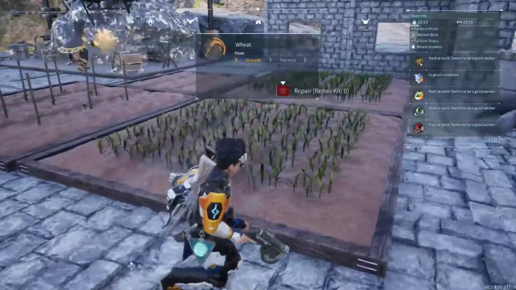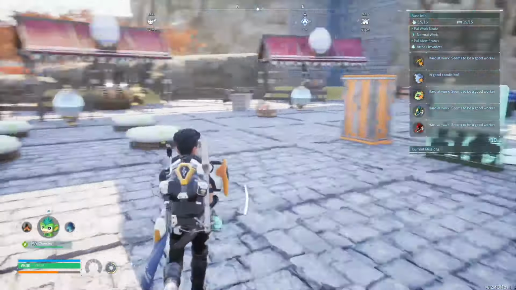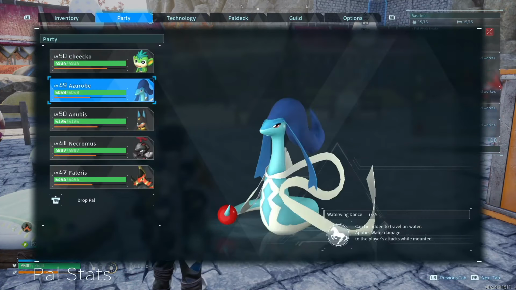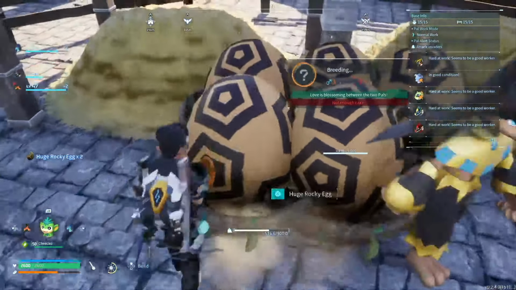So that's pretty much going to do it for this video, y'all. The last thing that I wanted to do, as I did mention, I am chasing an Alpha Anubis, and as you can see, it's been working right here. So I wanted to hatch a couple of these eggs and see if we can roll into what we're looking for.